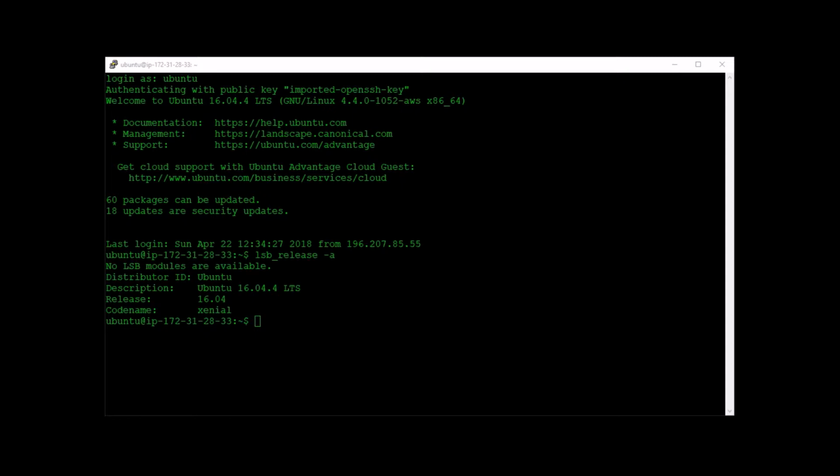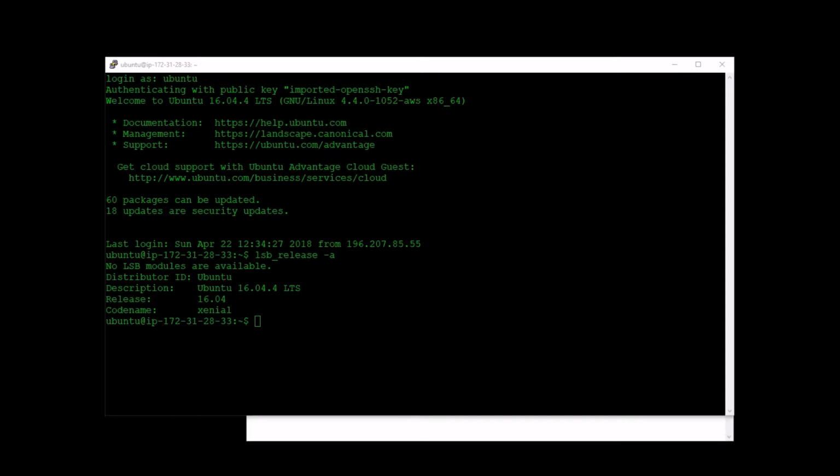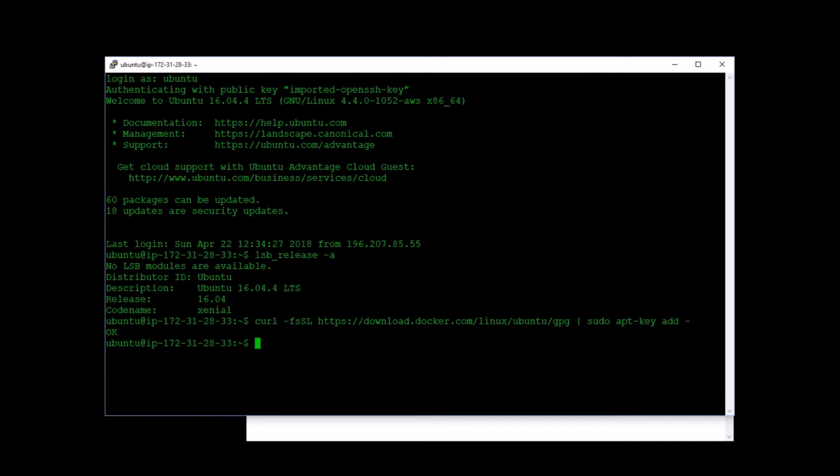Before installing Docker, we need to add the GPG key, which should point to the official Docker repository, and to do that there's a command. I'll provide all the list of commands below this video. This is the command which will add the GPG key for the official Docker repository. Actually, we have two repositories. One is on the local machine, and the other one is the official Docker repository. Once it is done, let's add the Docker repository to the apt source list. To do that, this is the command, and don't worry friends, I'll provide all these commands below this video.